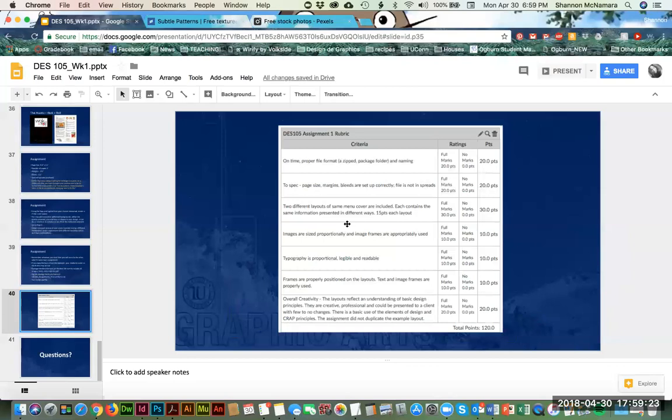Are the text and image frames properly used? And then overall creativity. Does the layout reflect an understanding of basic design principles? Those are those CRAP principles. That's that set of videos from week 2 that I pointed out, and there will be an announcement posted about that as well to remind you about those videos.